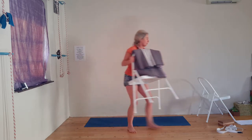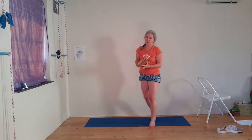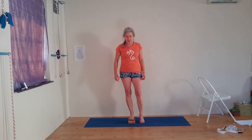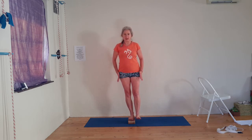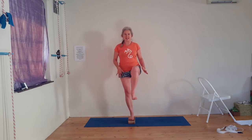Now we're going to Vrikshasana — tree pose. I want you all to get a block or a very steady object to stand on. Place your left foot on the block and stand up, lifting the right leg. You'll feel the hip is sort of dragging — we tend to sit into the hip of the foot that's standing on the floor. As you go up, really activate your standing leg: push into the block, suck the thigh muscle to the bone — that levels the hips and already there's no strain in the pose. Then you can swing this foot freely and lift. You've got balance because your standing leg is so active.